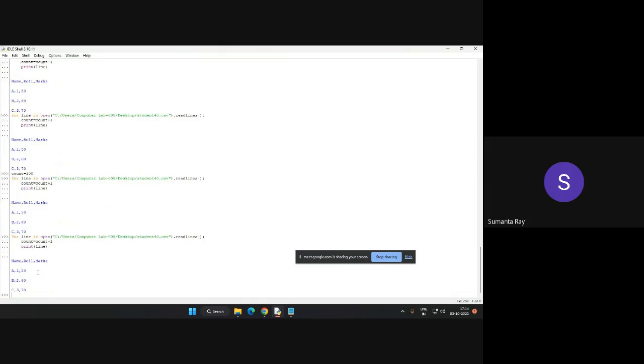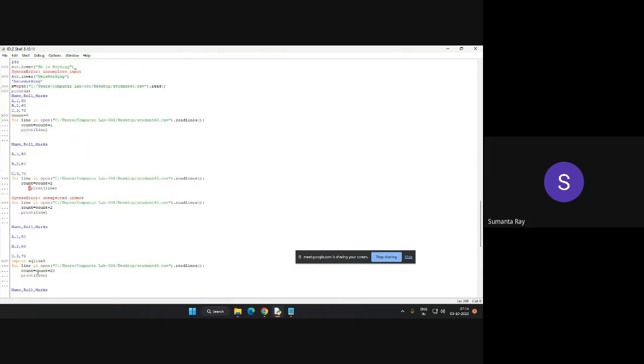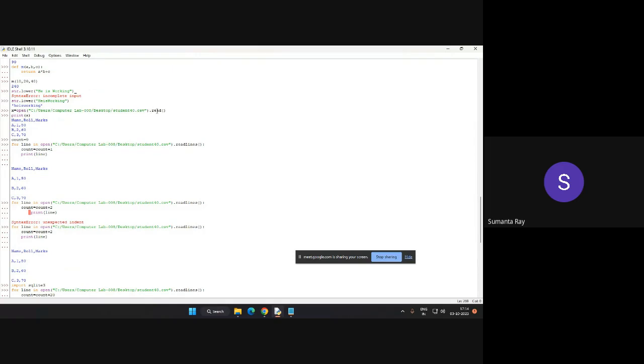Listen. Here, I am using only the read command. Only read means you just go through the file and the complete file will be displayed. Here I am using readlines. Readlines basically stands for line by line. Line by line means in between two different rows, it will generate some spaces.